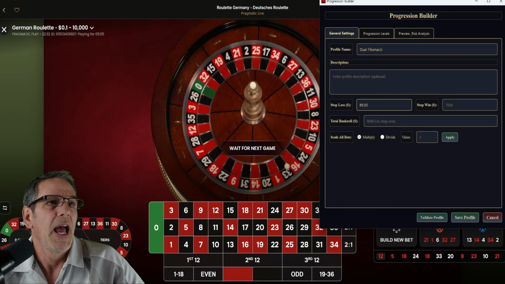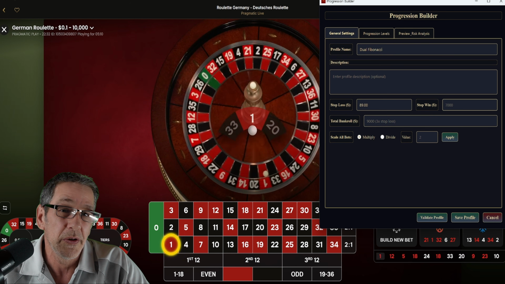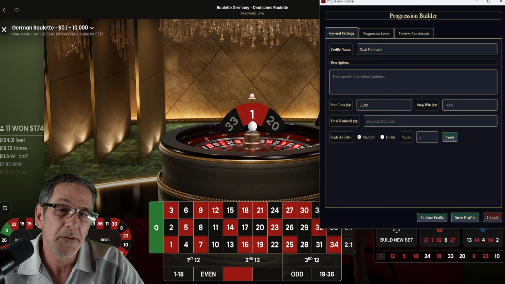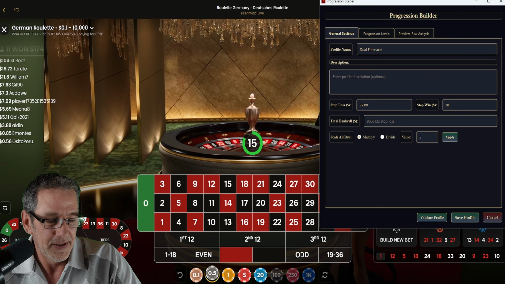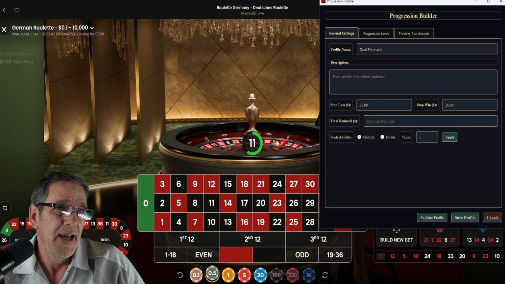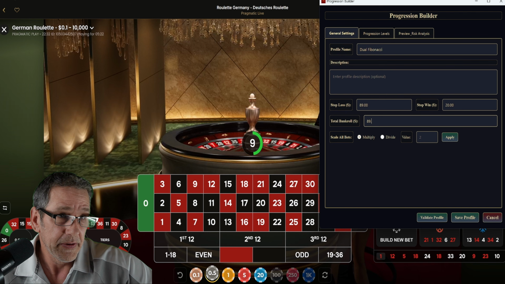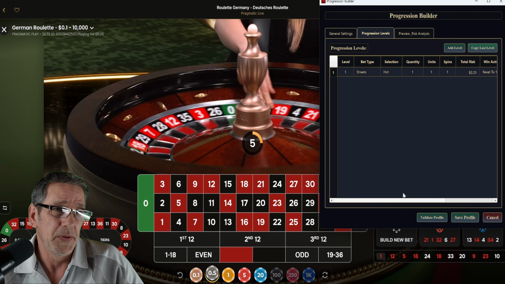The stop win today is going to be $20. We're going for 20%. Normally I do 10%, but you'll see why we go 20% today. So just over 20%. We'll call the bankroll $89 and leave everything else like that. Okay, let's go ahead and build this.